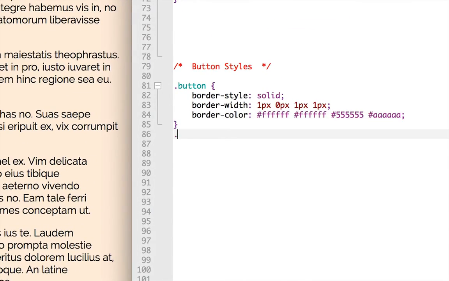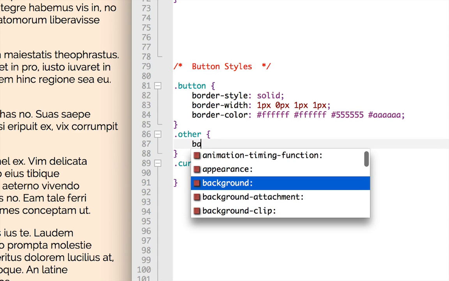I'm going to say other, and I'm going to say current. So the current one will be the page that is selected at any given time. The others will be the pages that you can click on the link and go to that other page. All right, so let's give them a background color.